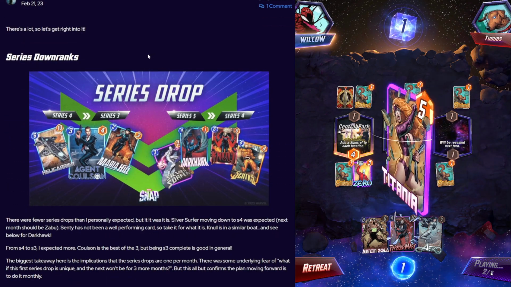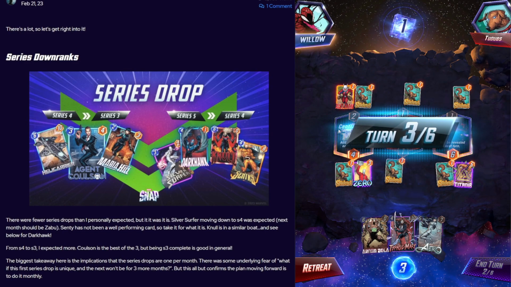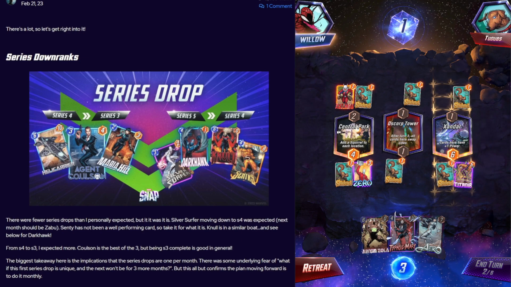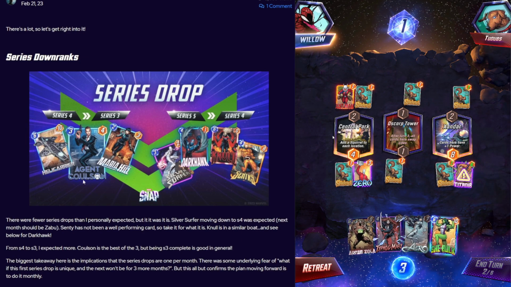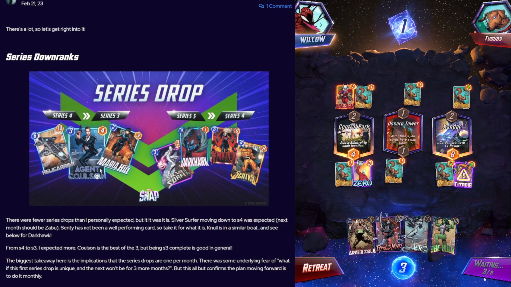First of all, let's talk about the series down ranks. There's not much to talk about here. The Agents of S.H.I.E.L.D. cards are dropping from Series 4 down to Series 3, so if you don't have any of those cards yet, it should be pretty easy for you to collect, especially if you already have a Series 3 full collection. So if you don't have any of these cards yet, it's going to be super easy for you to pick these up. Unfortunately, I already own all of these cards, so it doesn't actually have much of an impact on me.